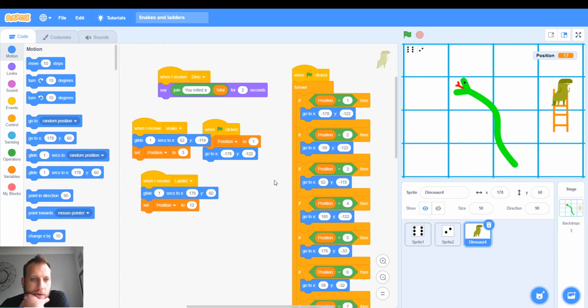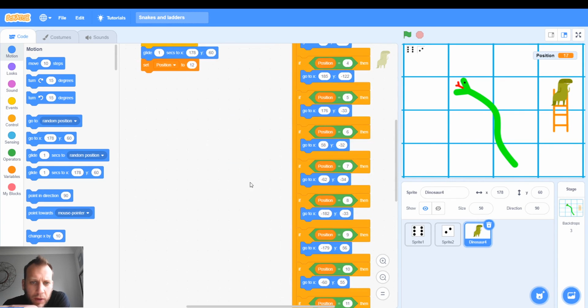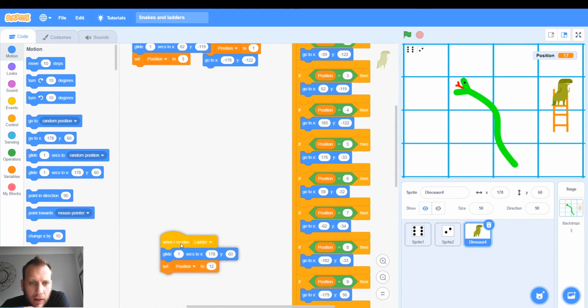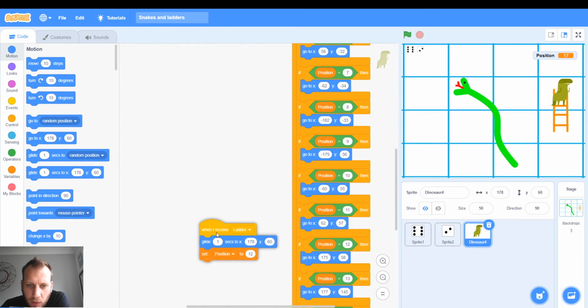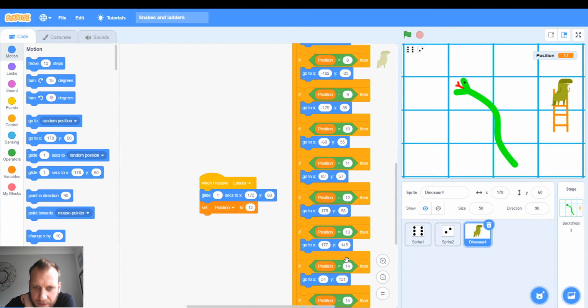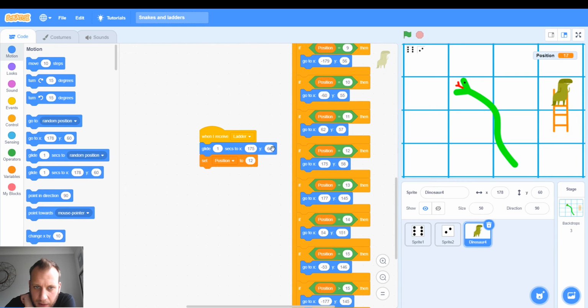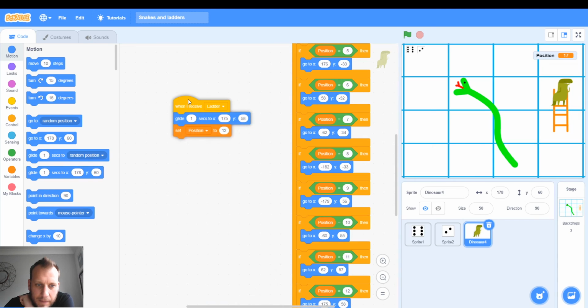Okay, that I think should do it. I think that should move him to the right spot. Well, one thing I want to do is check that the coordinates on my glide are the same as the coordinates for 12. They're not quite, they're close, but they're not quite. So I'm going to do 175 for X, and I've got 58 for Y. Okay, that'll mean he doesn't jump around at all.